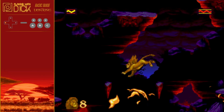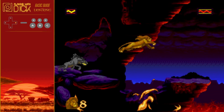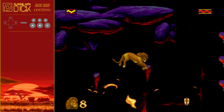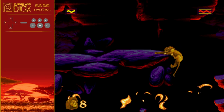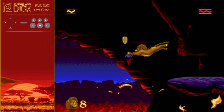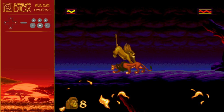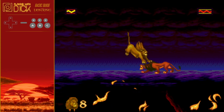So the first Scar attack takes 2 full hits, the second one 3, the third attack 4 full hits. And it's important we get the full hits in when we get pushed off. If we get pushed off earlier, we are going to have to do another attack and cost a lot of time. Notice I did grab the third ledge there, I jumped straight to the left. Don't ever bother just slapping Scar because it does so little health, it will take forever. He can be very slippery, it just takes a bit to get used to.